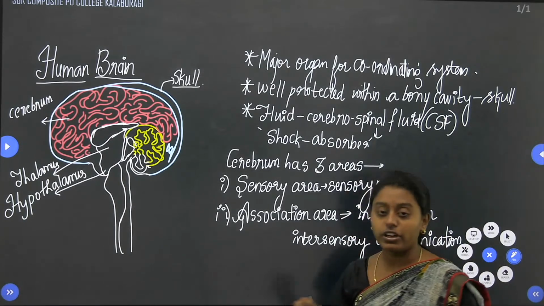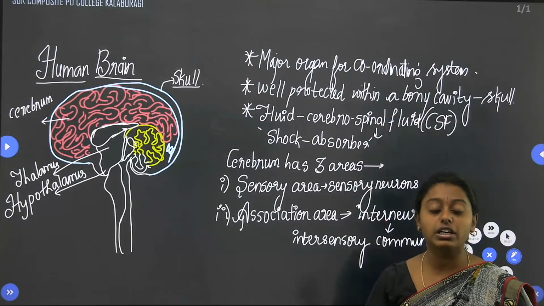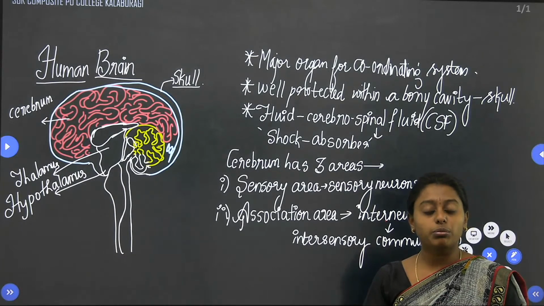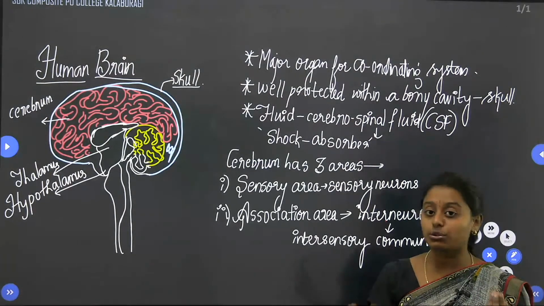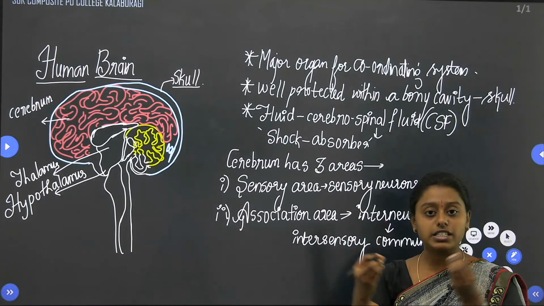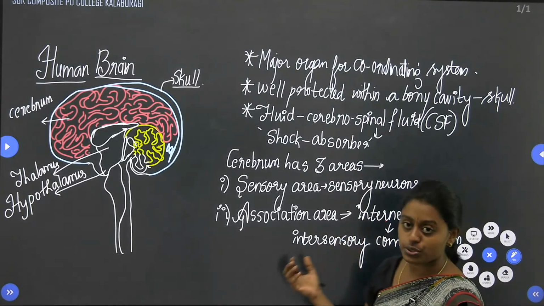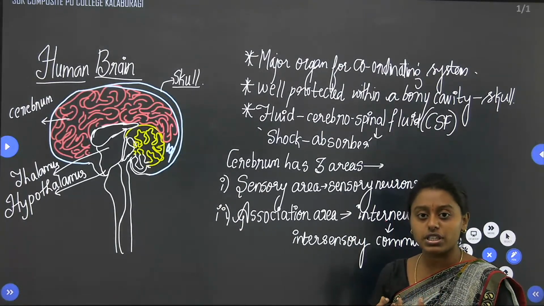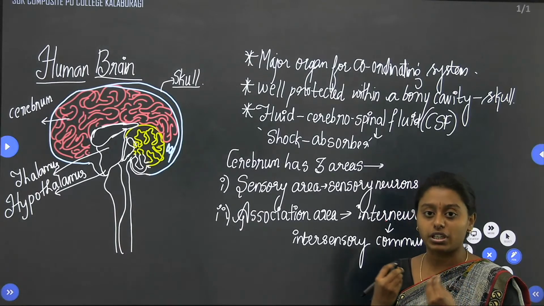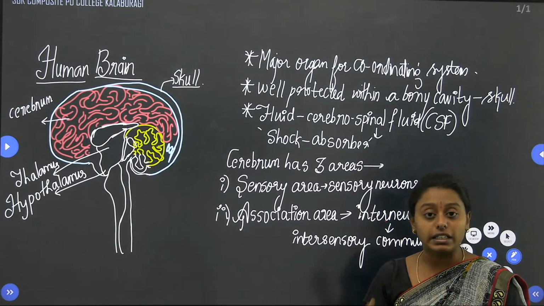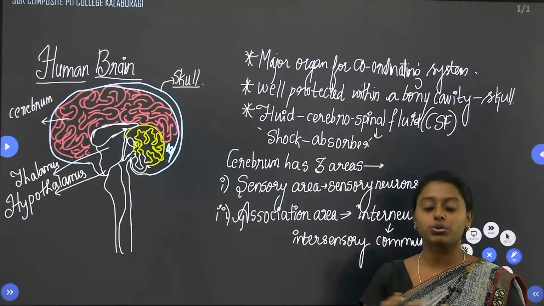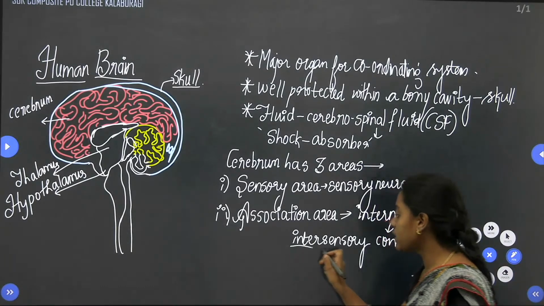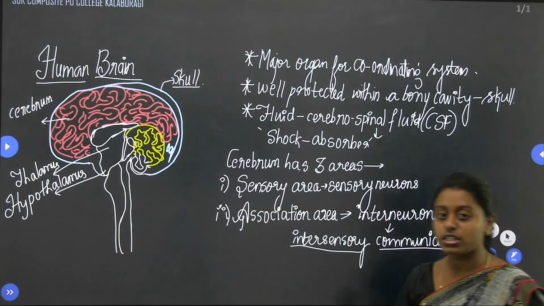It means whenever two different types of stimuli are received by the body, then both the sensory neurons that are carrying the two different stimuli reach the central nervous system at the point of association area, wherein a new interneuron is going to connect both the sensory neurons, a particular processing takes place, and it in turn gives the signal to the respective motor neurons about what response has to be given. So that is what intersensory communication helps for.